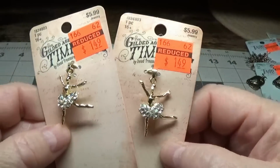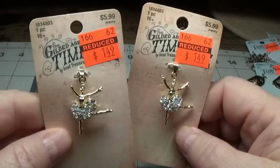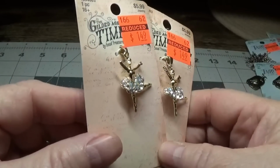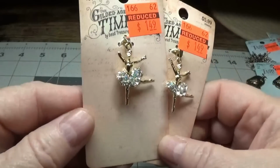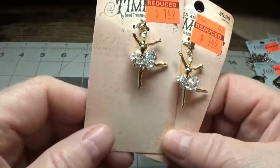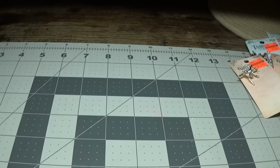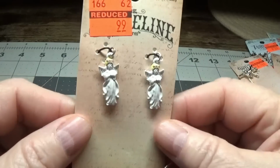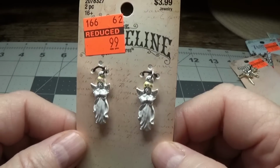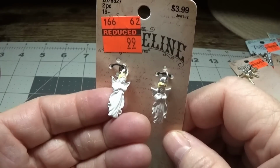So I bought these two little ballerinas. They were $5.99 originally, and they were marked down to $1.49. And I have an idea for this too. I'm going to make a little bracelet and add one of these as a charm. And then I found these beautiful little white angels, originally $3.99, and they were marked down to 99 cents. So I thought those were really pretty.